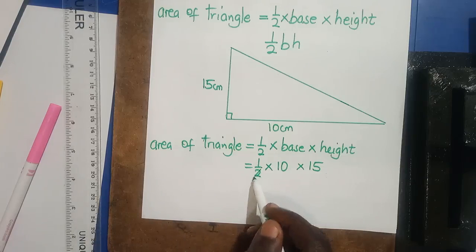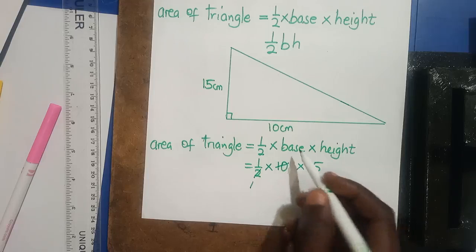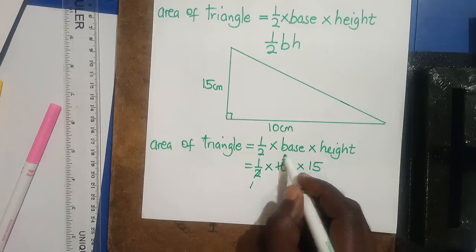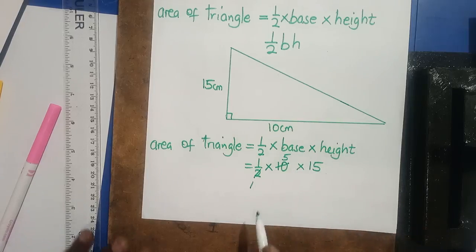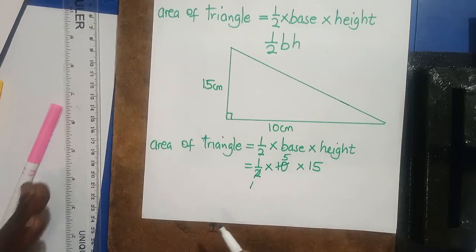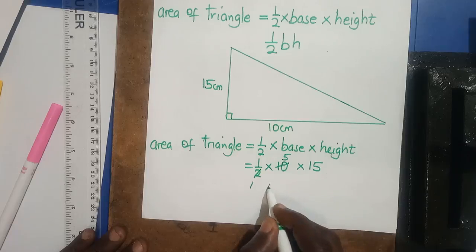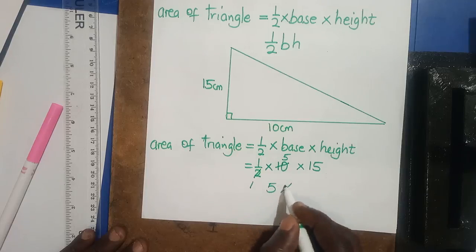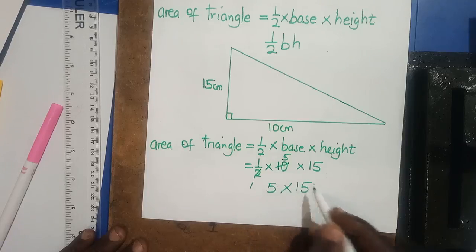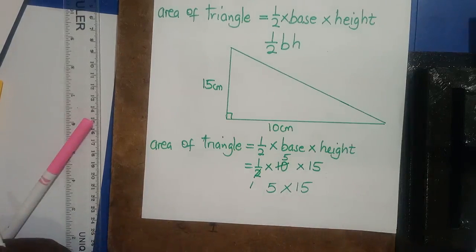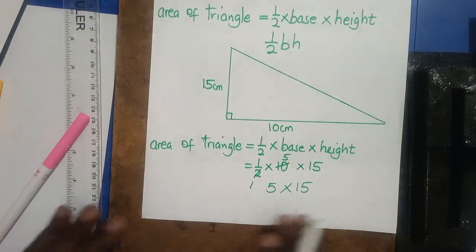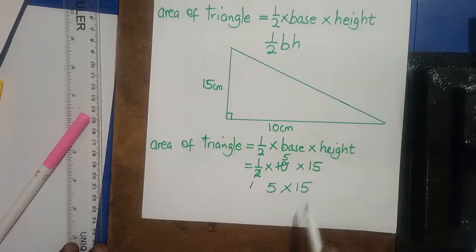Like here we have 2 down here. Into 2 goes 1 time. And into the number 10 can go how many times? 5 times. Which means now the half is gone. And now you bring down the 5, which means times 15. Now you are supposed to multiply 5 times 15.